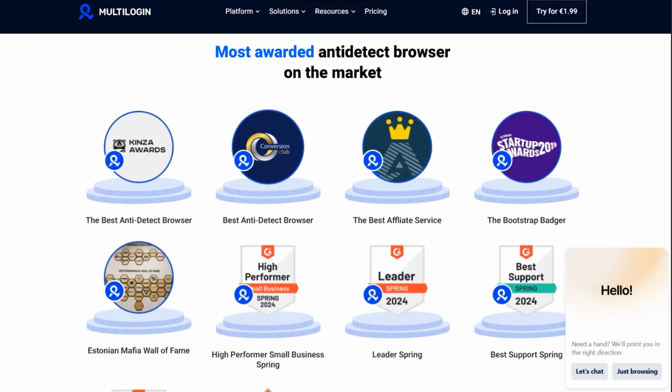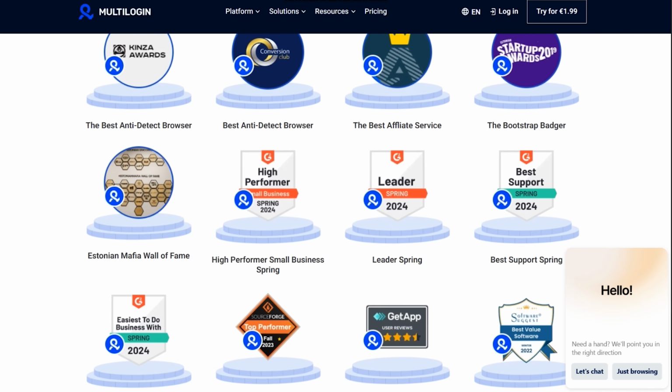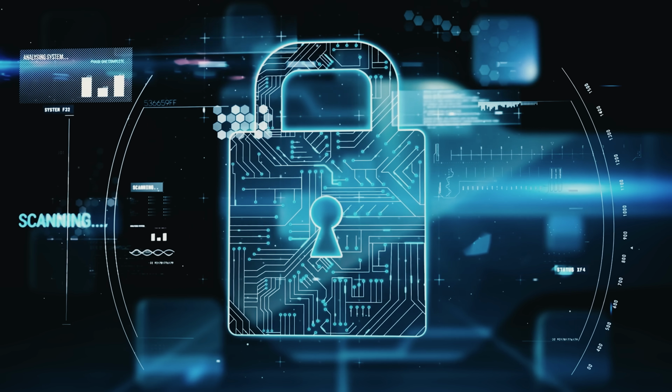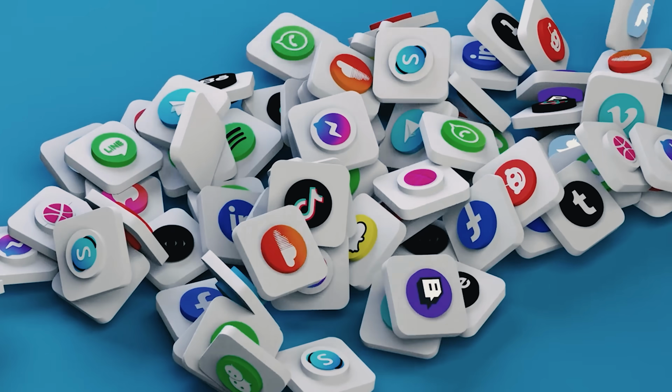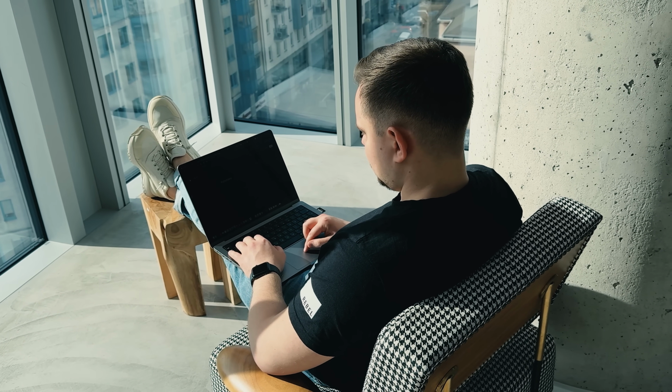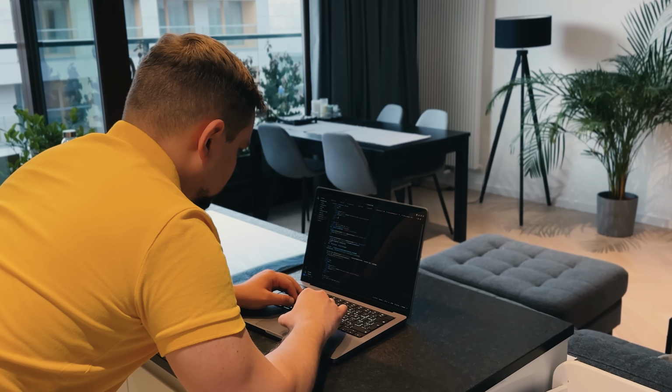Here's something very few in this industry can claim. In nearly a decade, this first anti-detect browser on the market has had zero data leaks and zero security breaches. That means your business stays safe. That's why most enterprise clients choose it over other solutions, relying on it for affiliate marketing, e-commerce, and ad account management across 50+ platforms. What sets it apart is simplicity.